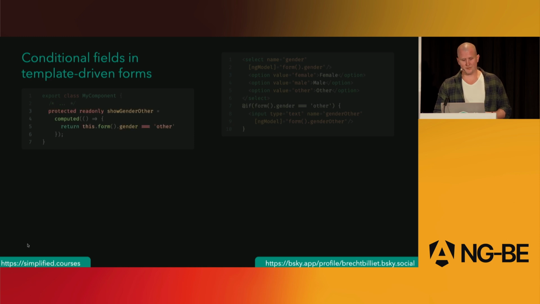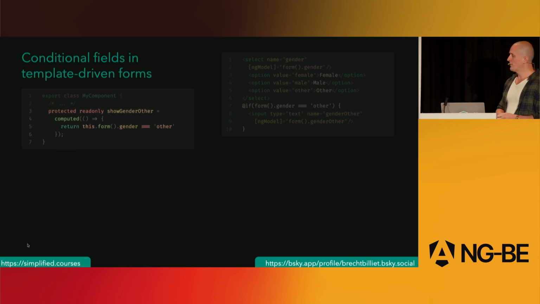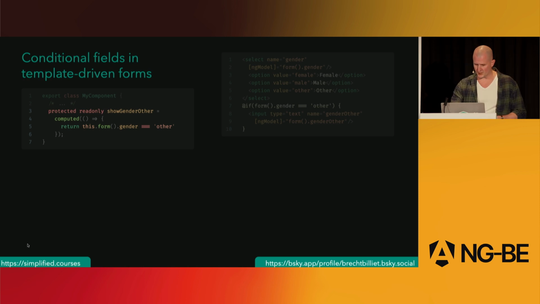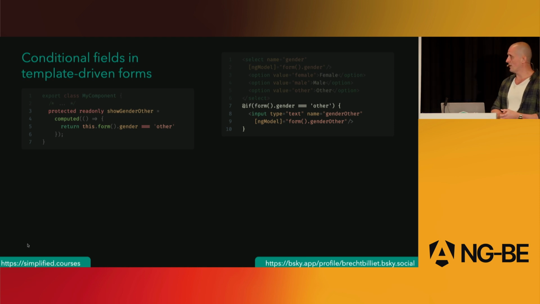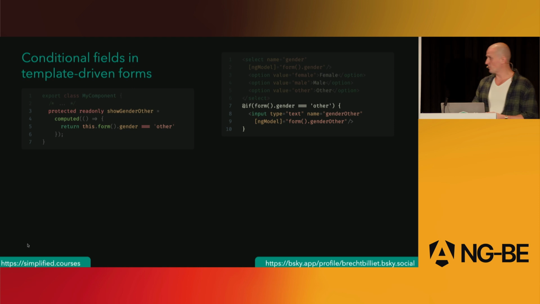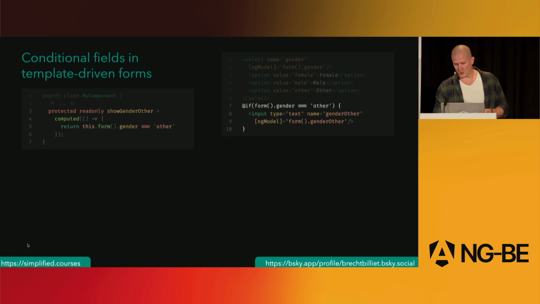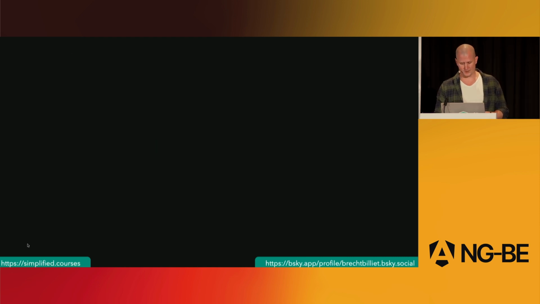So with a template-driven form, it becomes a little bit easier because you can just create a computed signal and you can just use that computed signal. And Angular does all the work for us. Angular will automatically remove that form control, but it will also automatically add the form control for us. So we don't do the heavy lifting, Angular does.